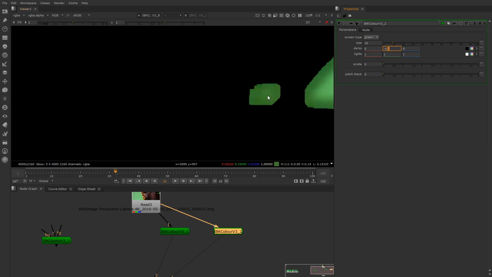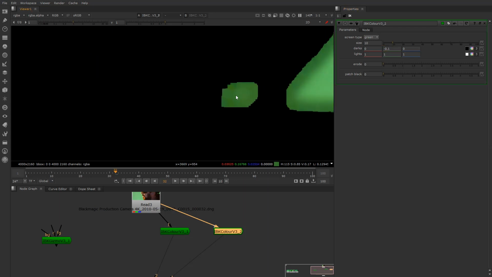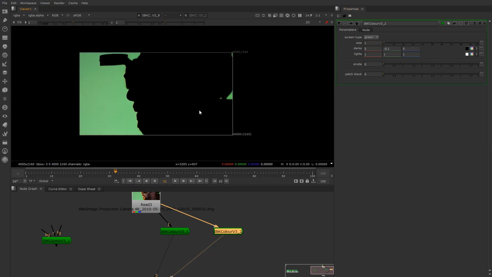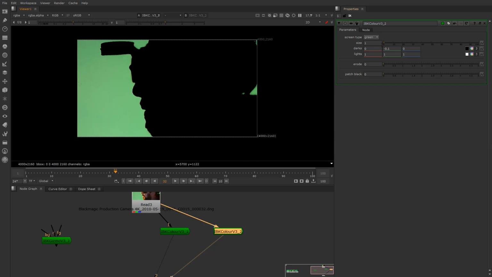And here's where things can get messy. And that's where you might want to maintain this area, because the green that's behind him might actually be a darker green, but in this case the hair from the size is actually causing an issue. So I'm going to take the size down to 0, right? And you can see what it's trying to do. Let's add a value of 1 there. So you can see it's a lot darker. So keep that in mind as we go through this process, right?